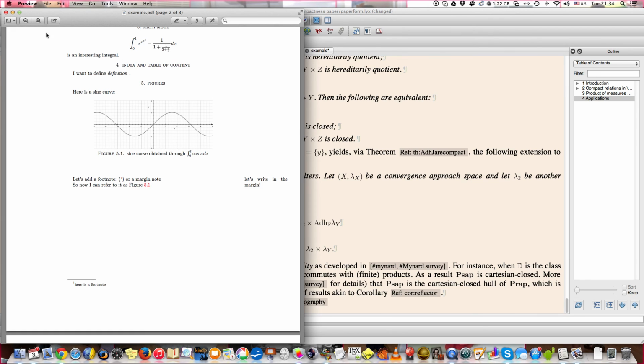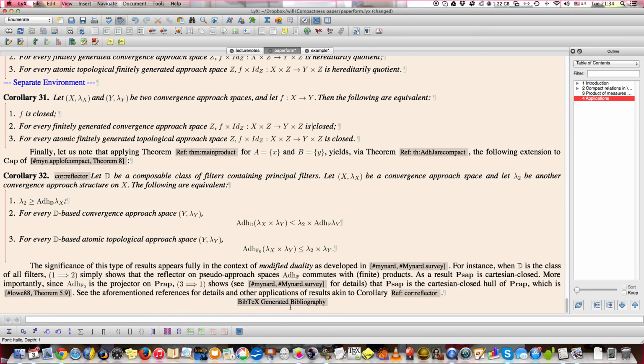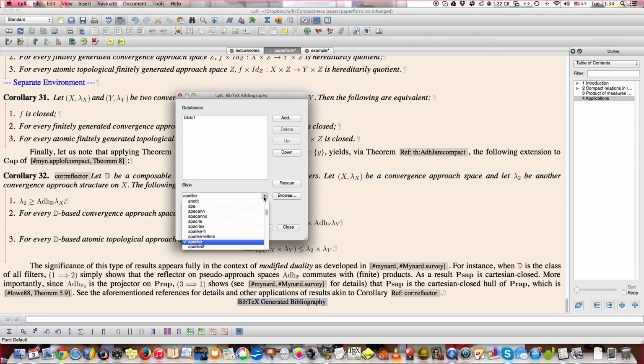I will give you maybe one more example to see that you have very different kinds of styles. Let's take the classic style, for instance.